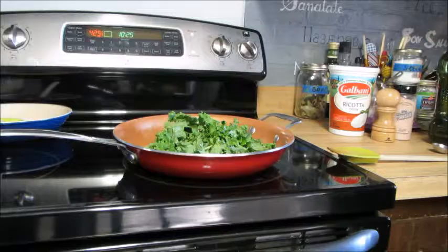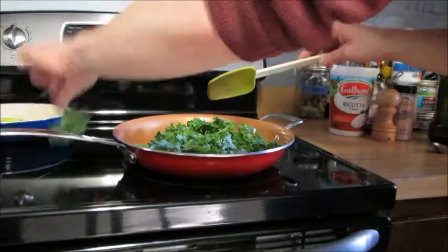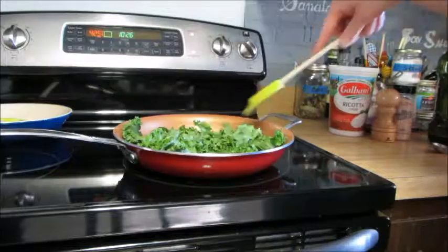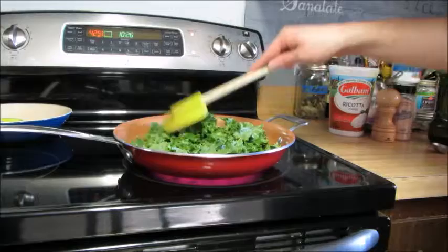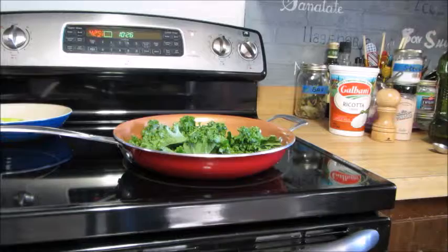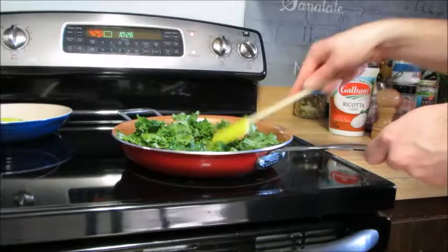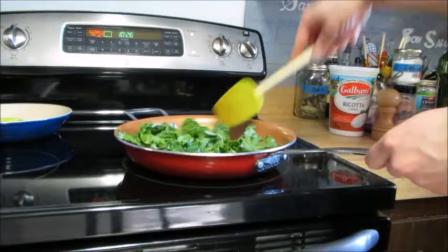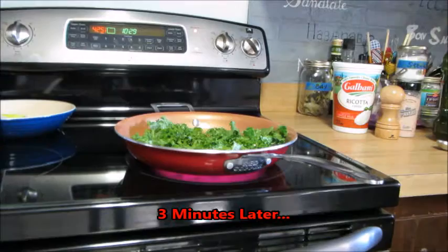Okay. All ready. So I'm going to start tossing it a little bit. Okay. Only takes about 5 minutes, but people said it takes even quicker, so haven't tossed kale yet. I can eat it just like that. Be something to try. I'm gonna use this to be safe. Just about there. Starting to wilt. Mm-hmm.